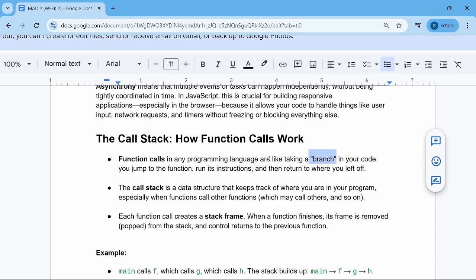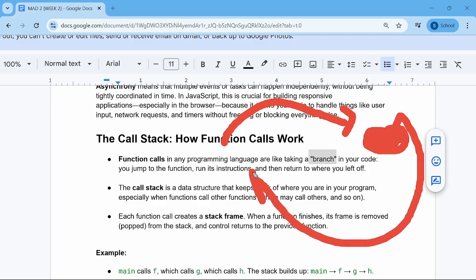You have a function, so you basically jump into it, you run what the function does, and then you return where you left.